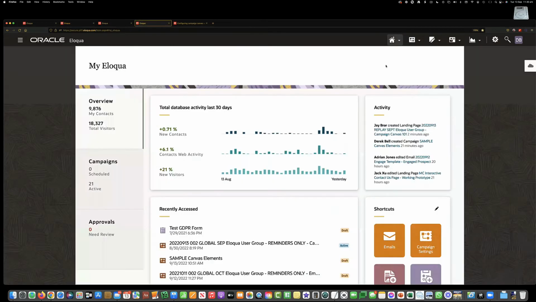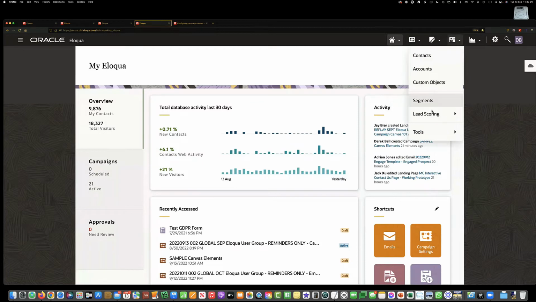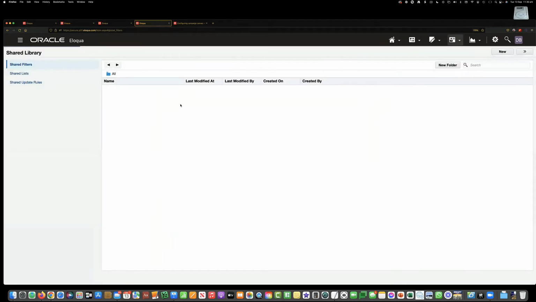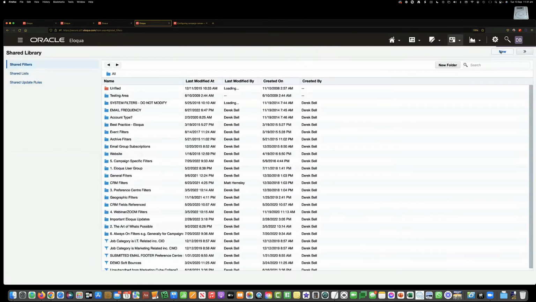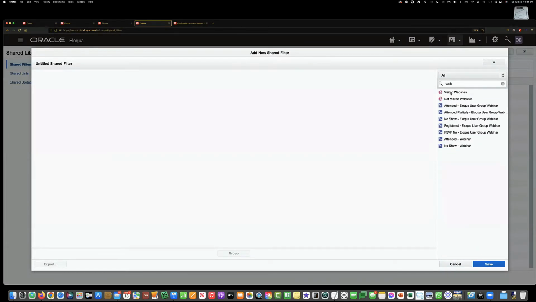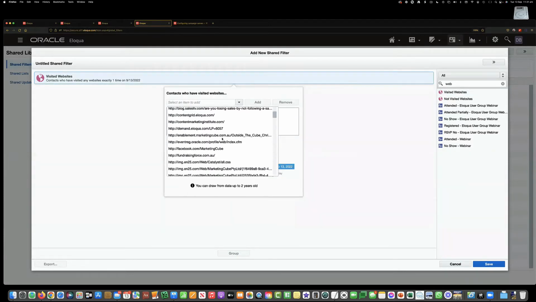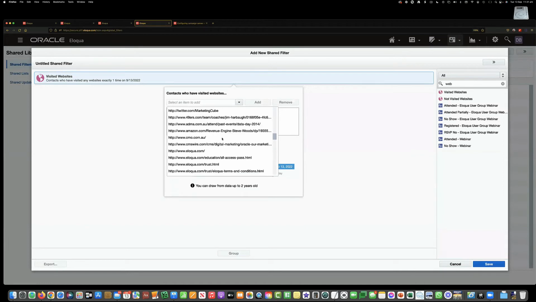So just quickly, where am I? So a shared filter. So this is the shared filter interface. If I'm looking for people who have visited the website, if I open this up, this will list every single page on our website.